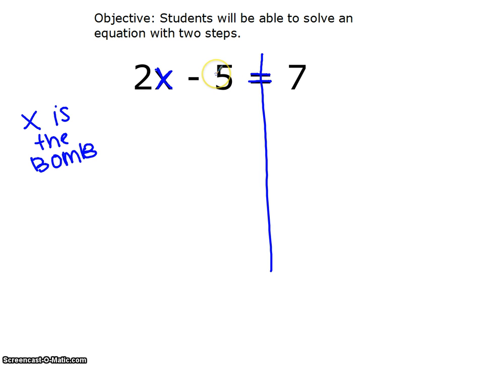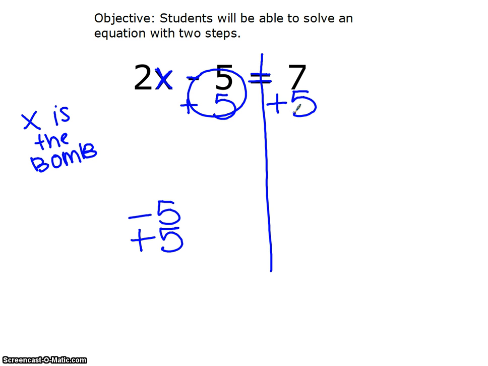So the 5 right here, we're going to get rid of the 5 first, and I'm going to show you why in just a minute. So the 5, we want to move completely over to the other side. And to do that, we want 0 here. We don't want to leave anything behind. We want 0. So if you're subtracting 5 to get 0, or negative 5 plus 5 right here, we've got negative 5 plus 5. Now that is 0. And so we're going to move that 5 to the other side of the street. We're going to add it over.